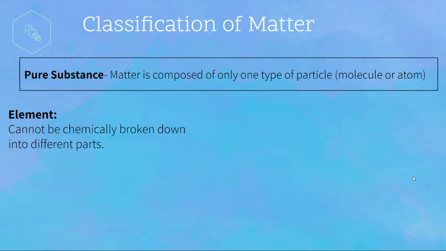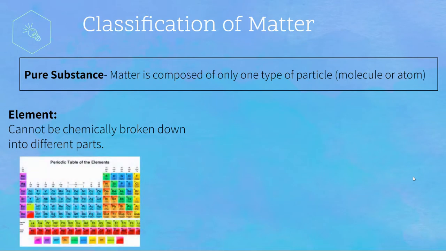And how do we know what an element is? Well, we have the trusty periodic table of elements. Yes, that's right. We love the periodic table of elements. If you know it's on there, you know it is a pure substance. Hydrogen, oxygen, fluorine, nitrogen, carbon, helium, tin, gold, silver, those kinds of things, right? I can't take any of those and break them down any further. They're just the element they are.